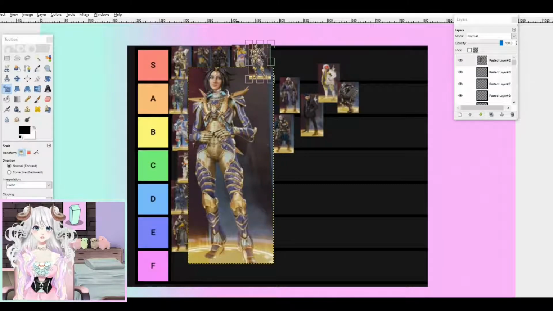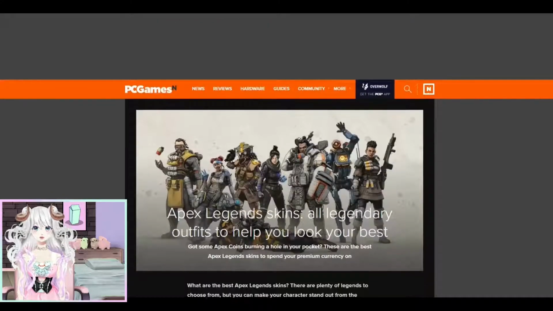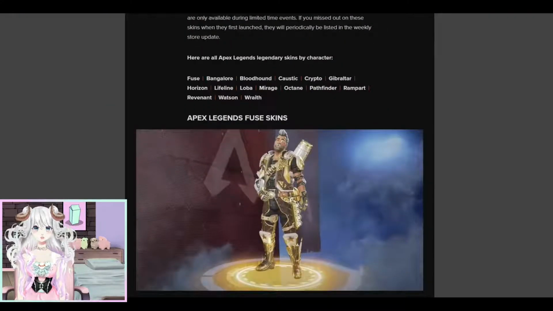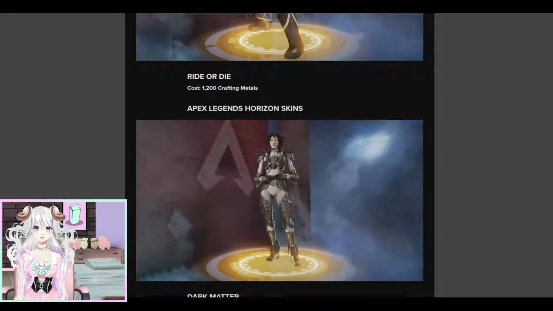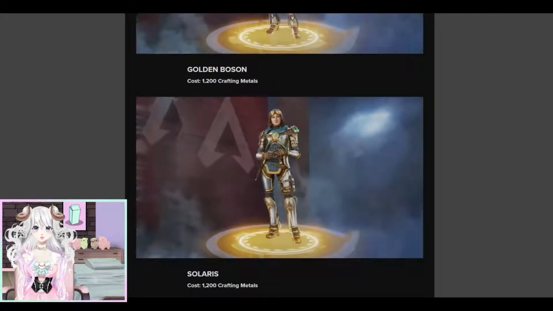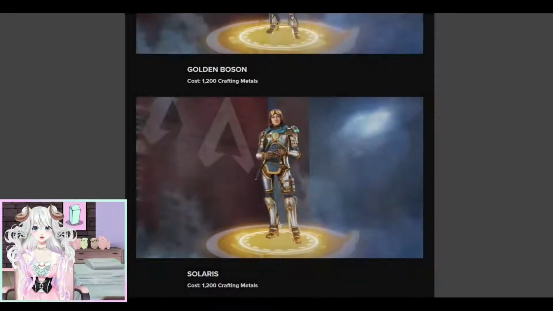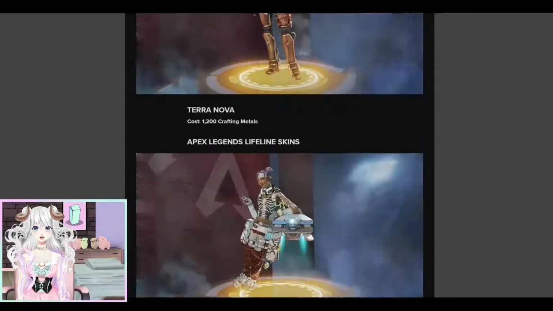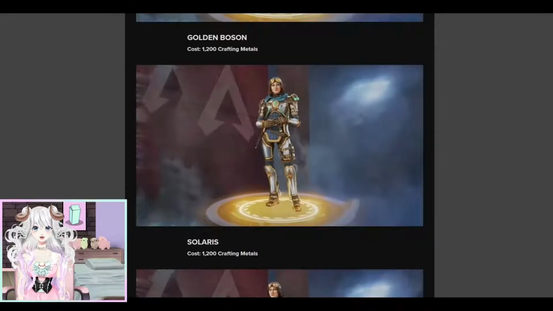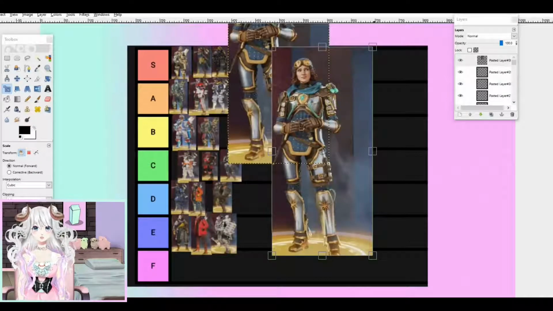I'm kind of, I guess you could say, a Horizon hater when it comes to the model. I just don't like the model very much. But yeah, it's that good. And then it starts to go downhill with these other ones. Like, ugh. Alright, Solaris. It's just not pretty. Neither is the next one. Neither of them are good. Solaris is a little better than the other one, so because of that, I'll give it an E tier. I just don't like it.